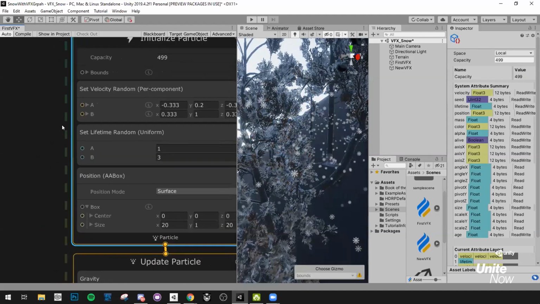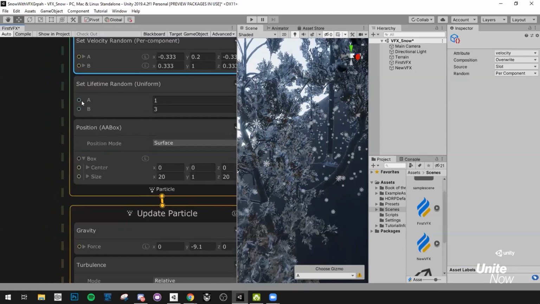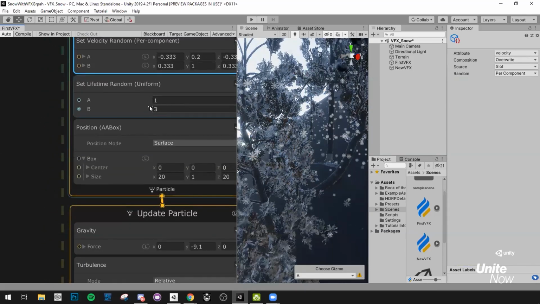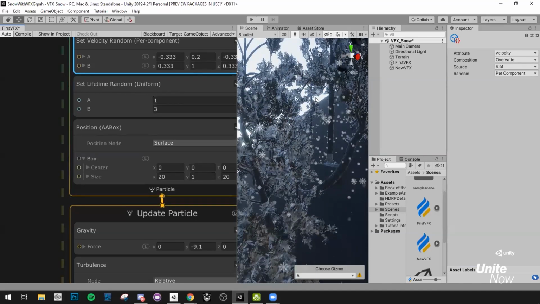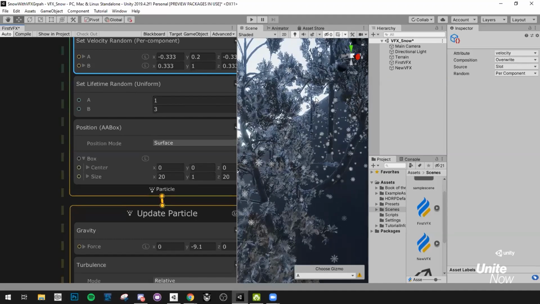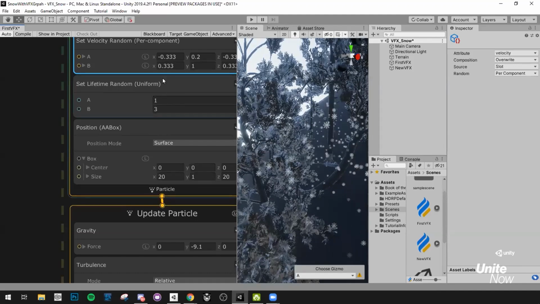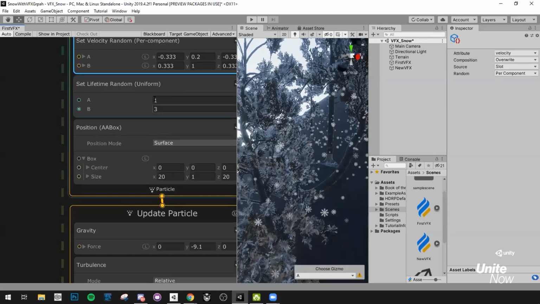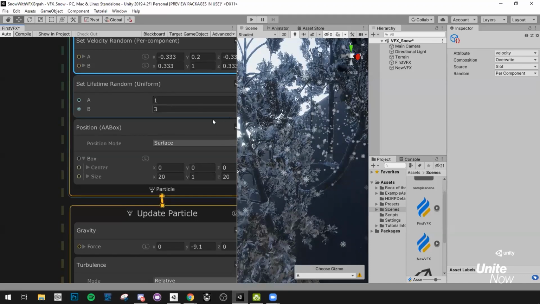So you will need to change the velocity a little bit, and set up a longer lifetime for particles. If they are really close to the camera, you will need a shorter amount of time in the lifetime. Remember this number is randomly between A and B, what you set up here.